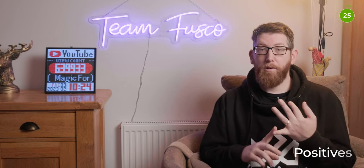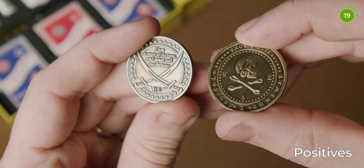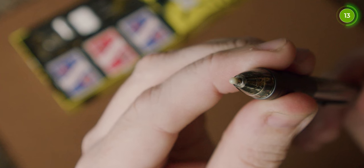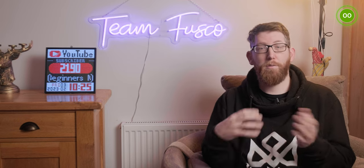What are the positives? I love the pirate coin that comes with it and the shell for the pirate coin is really nice too. The six-of-clubs pen is really good to use with the morphing ink trick, and as a bonus it can also be used as a force pen alongside the vanishing ink tricks. The amount of tricks in the kit is great, the tutorials are well shot, and I like how there's a performance video at the end so you can watch all the tricks at once and then dip into the tutorials to learn your favourites.